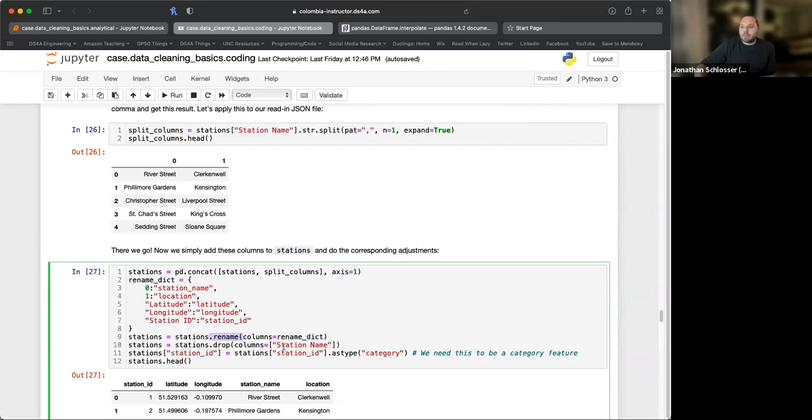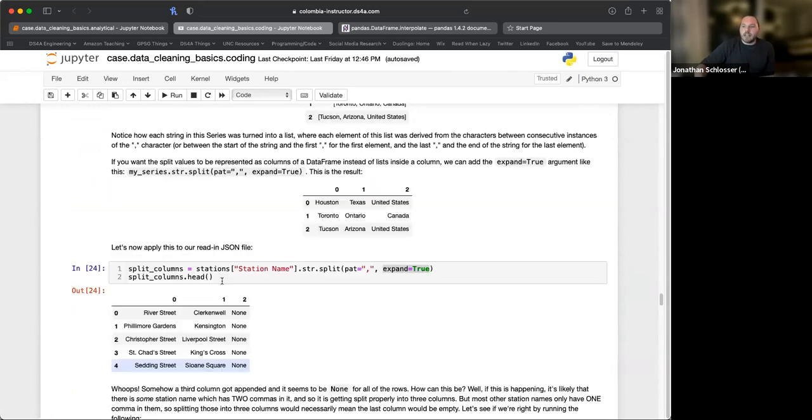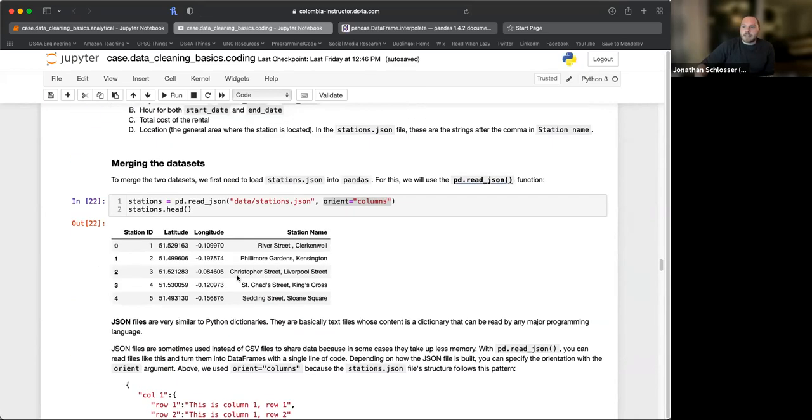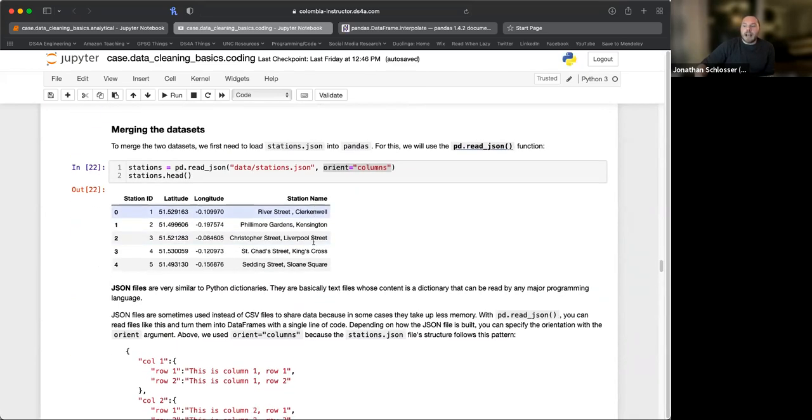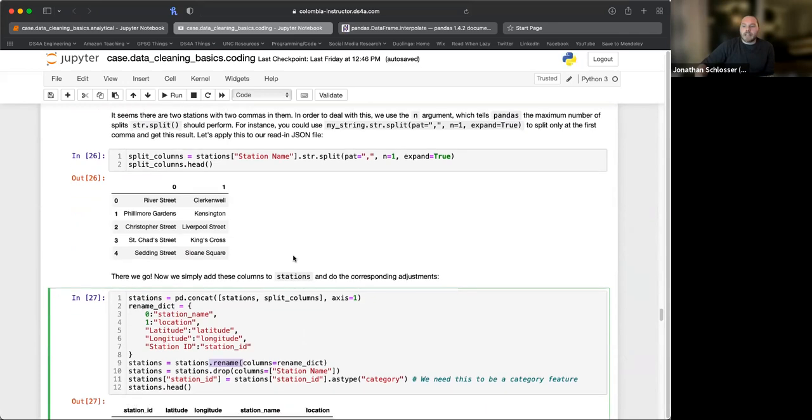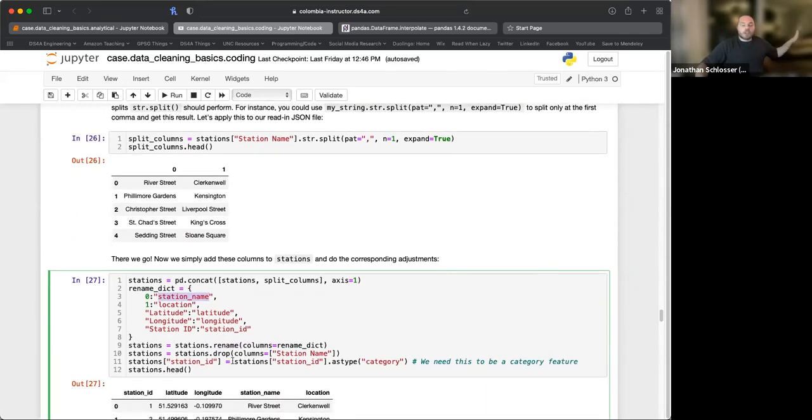This is because we have the station name from our original data set with this capital, but we have the new station name that we just added in lowercase. So we're dropping the original station name where everything is together, and we're just keeping the 2 columns. Again, this is to make sure that we are reducing data redundancy.